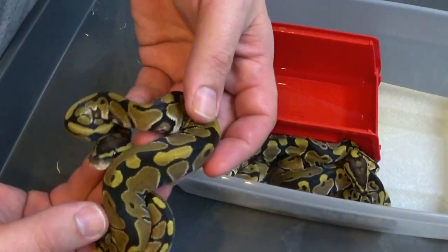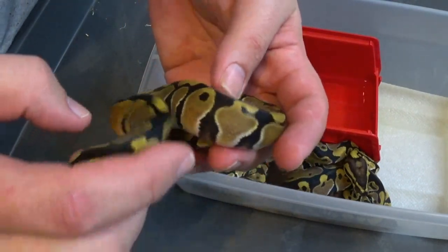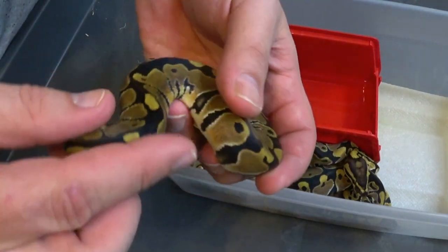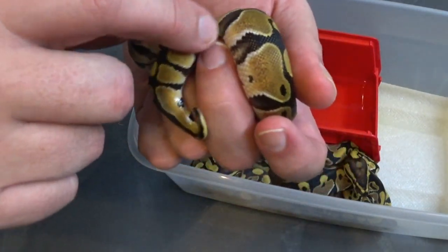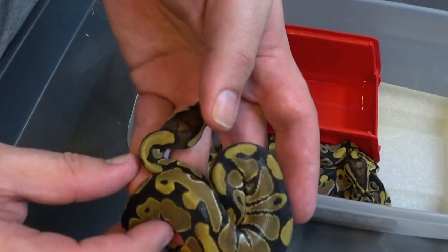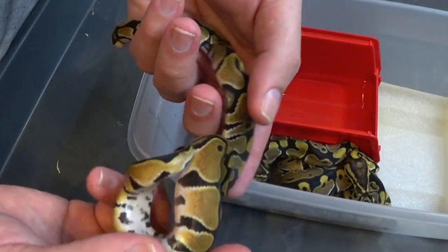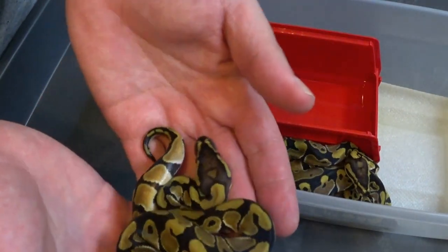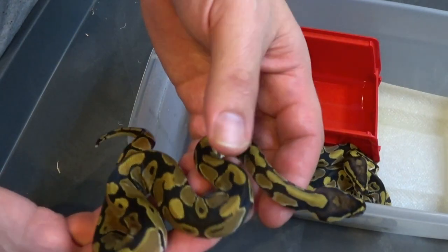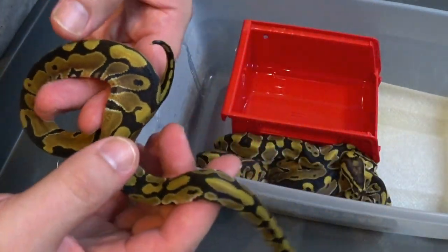Everybody's out of shed now — I got rid of all their sheds just a while ago. The really cool part about some of these, when you start doing het, is even their normals show traits. There are little teardrops coming down, flames coming up. Even though they're just normals, they show some of the traits of their parents. Plus honestly none of these look just like a normal normal — a lot of them look like inches and different things just because of their really wild patterns.